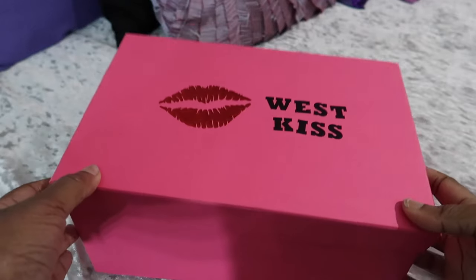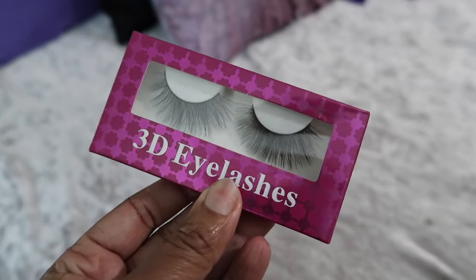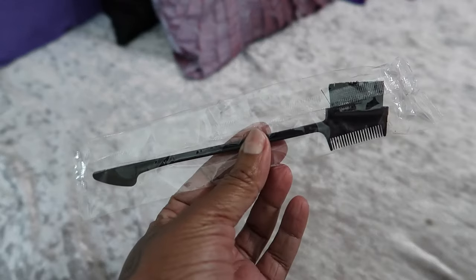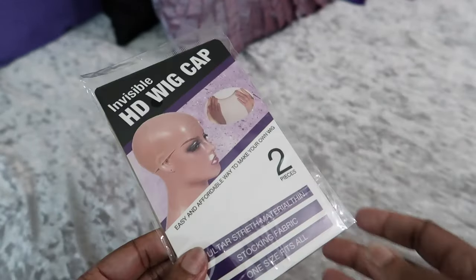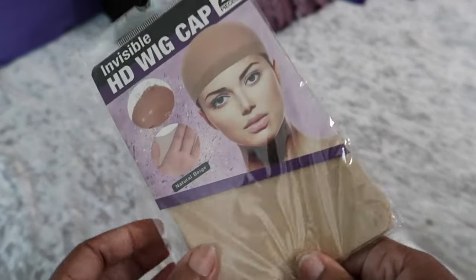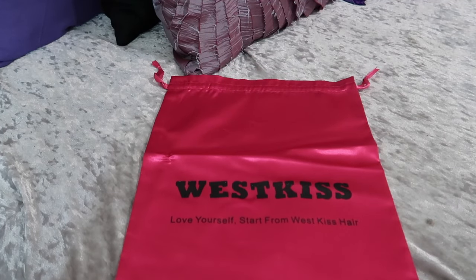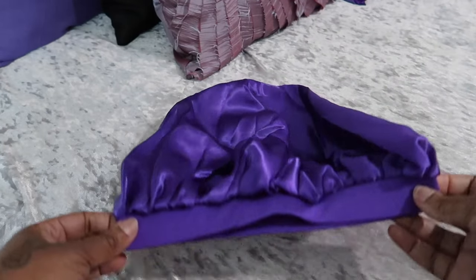This is the box right here. Like I said, I've reviewed for them before, so they are a very trusted company. There are eyelashes, an edge brush slash comb in the box. There's also HD wig caps. You get two of those. Here's a bag in case you don't want to keep that box. You can store your wig right in that bag right there. There's a bonnet and it's purple. They get extra points for that.